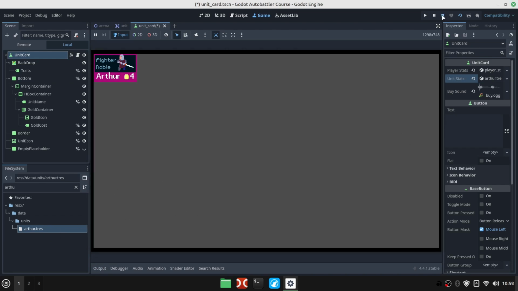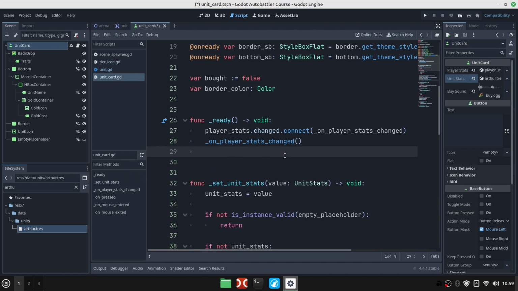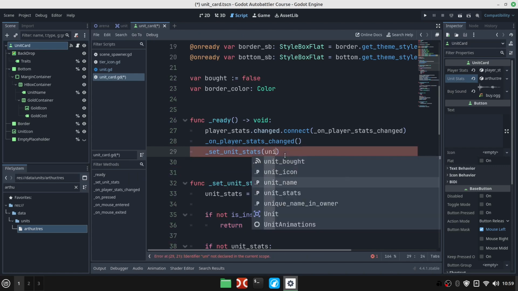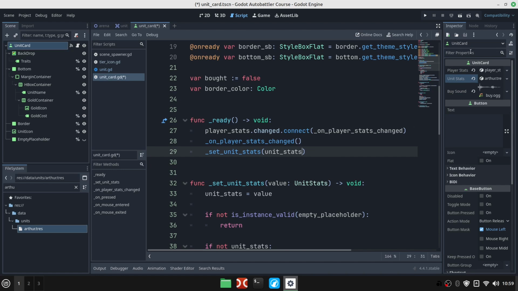If you want to make this automatic, then you can just do a call to this setter function inside the ready callback. That's what the fellow developer in the forum thread also suggested, that you call this manually inside the ready. But this is only needed if you want to test this, and I'll show you why.